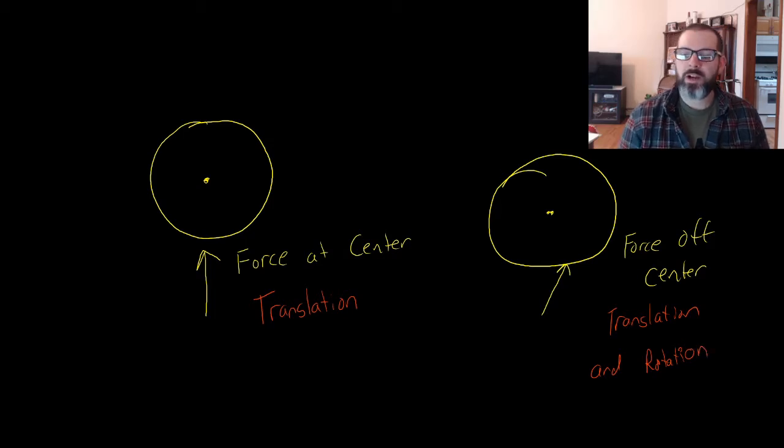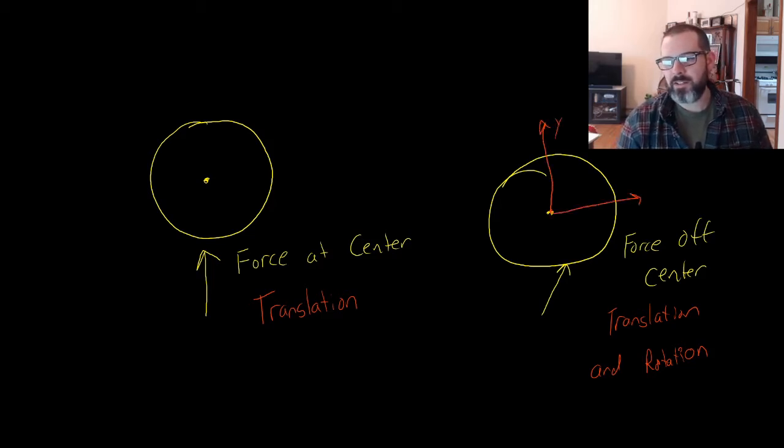Now, why did this happen? First, the easiest thing here is to create our wonderful coordinate system acting in the center of the basketball. I'm going to say up is Y. The right is X.